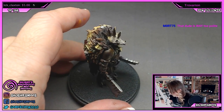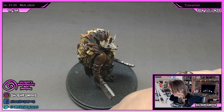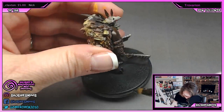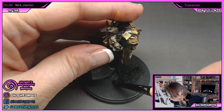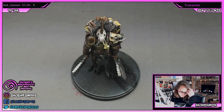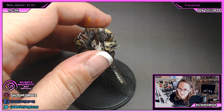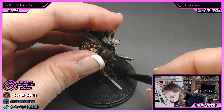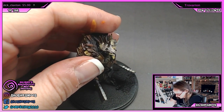I can go ahead and paint this base if he's going to be on, because I got mad love. Flick is somebody who I'm mentoring. He's a really great painter. I'm just going to paint this base while we wait. Let's see if he comes online. I'll get everything ready. Not quite ready. We got plenty of time.